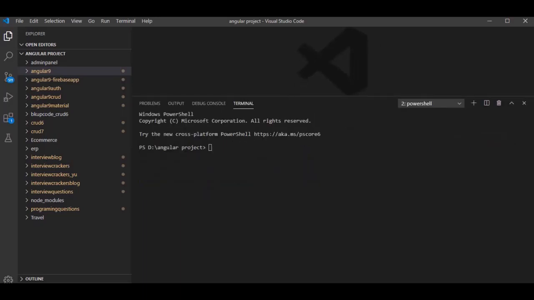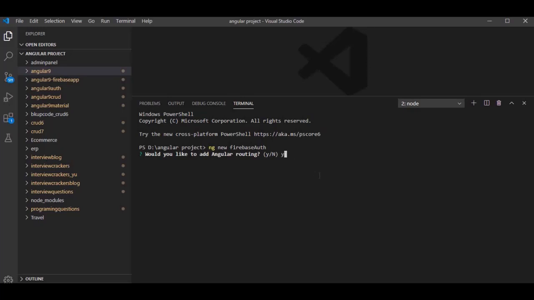First go to your folder. This is my Angular folder. Now we create a new project named firebase auth. Enter. It is taking time. It is asking for Angular routing.